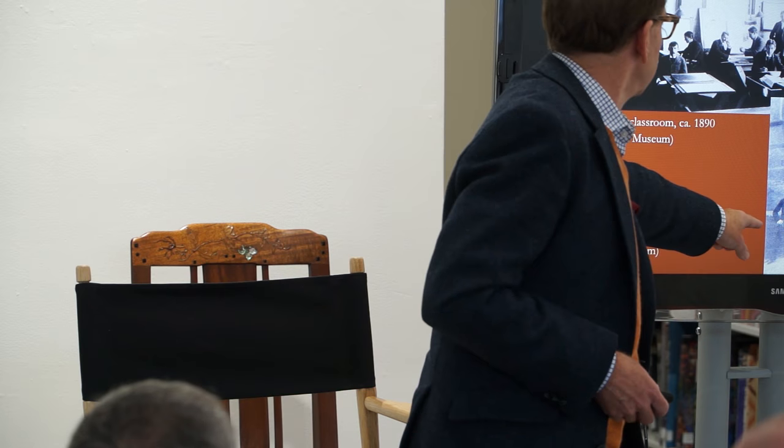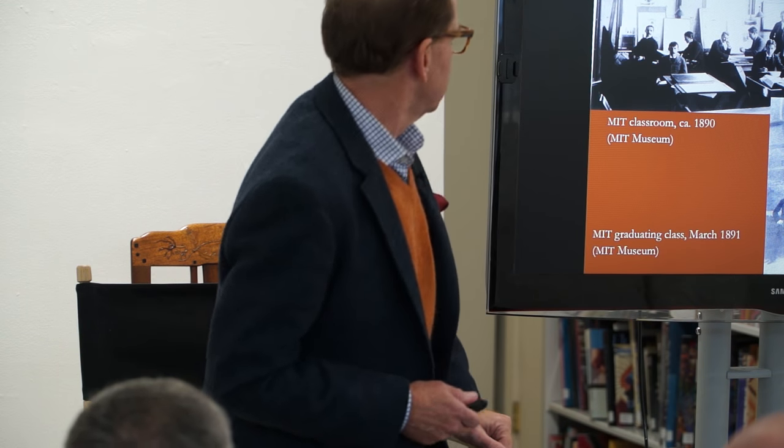So this is a typical MIT class. They're all dressed up. It's sort of odd how much this looks like a laptop computer, but it's obviously not. There's Henry Greene there and Charles in the graduating class of March of 1891. They took the two-year course, which was a compressed course, which most of the students at MIT took. Very few went on to do the entire 4 years. If they had, they would have spent at least a semester in Paris doing a studio program there.